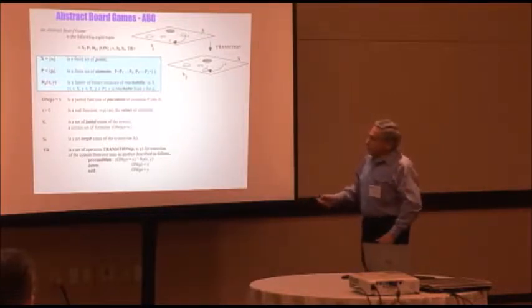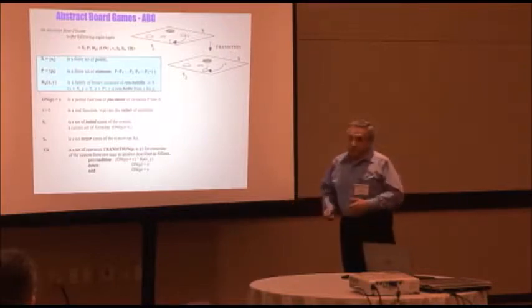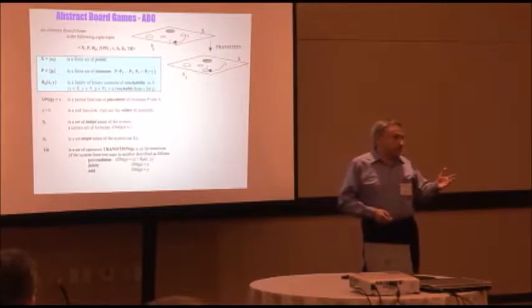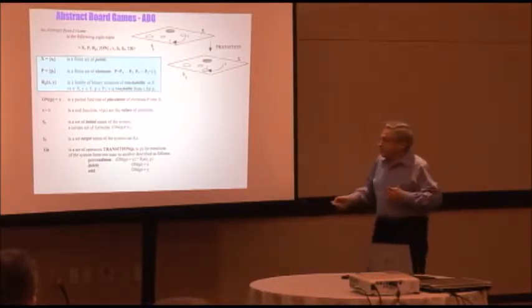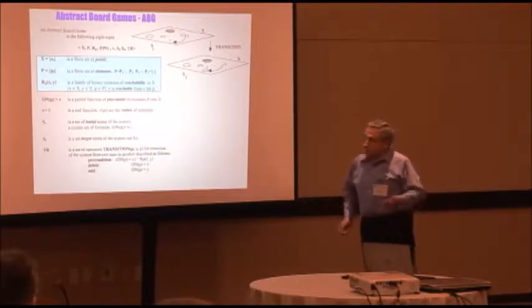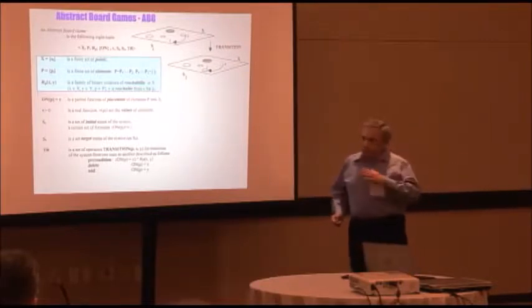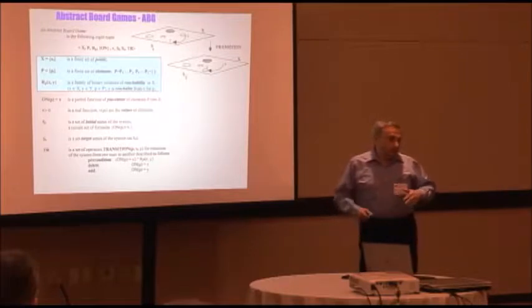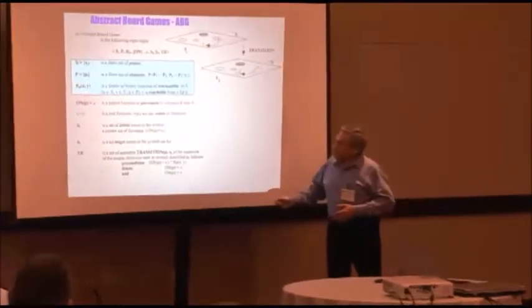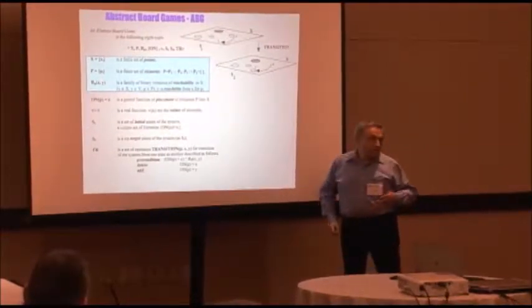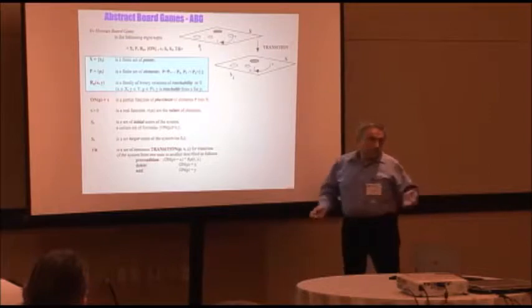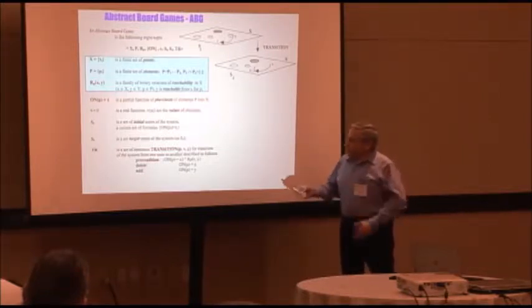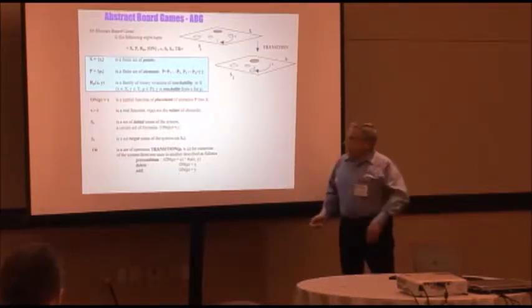So, what is this discrete definition? What are these abstract word games? When we are talking about these abstract word games, you should think always about the game of chess. The main part of this definition is this triple. Finite set of points. Think about chess - 64 squares. Set of elements. Black and white pieces. And the most interesting part, relations of reachability. Where every piece can move. Rules for movement. Which means, for example, piece P can move from location X to location Y, which means that Y is reachable from X.